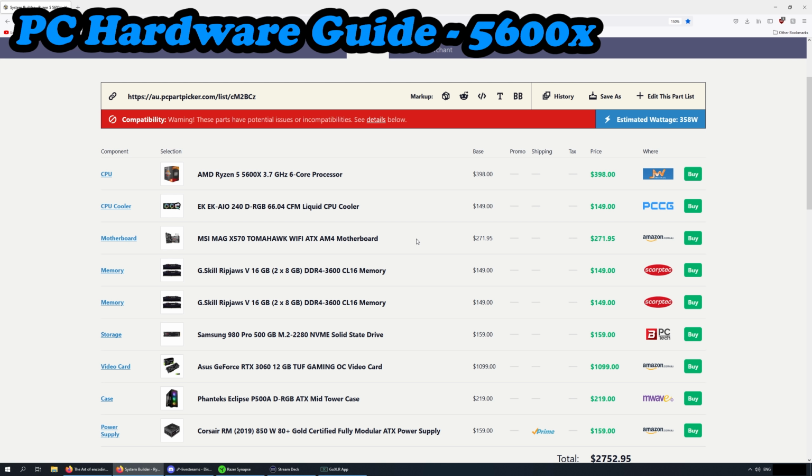And for the most average user out there, unless you're missing features that you're looking for on the motherboard and you need to upgrade from there, I would just go with the Tomahawk. You're probably not really going to find a better bang for buck motherboard for the AMD platform. But like I said, if it's features that you're after and it's lacking those features, just go for the more upgraded model. MSI Unify is a great board. You can then go to the Gigabyte Master, which is an insanely good motherboard, especially if you really want to run really high-end RAM. So that's just something to be mindful of too.